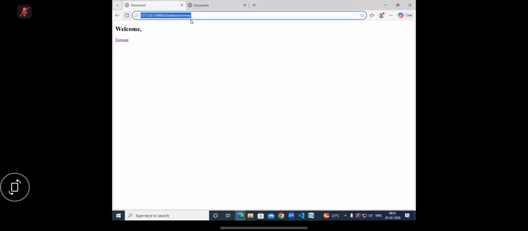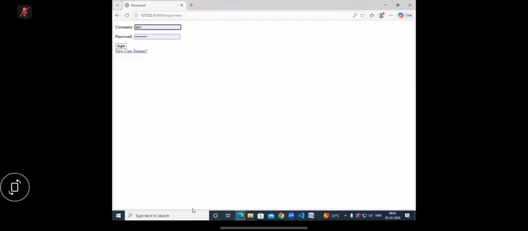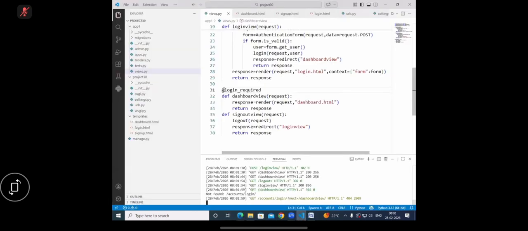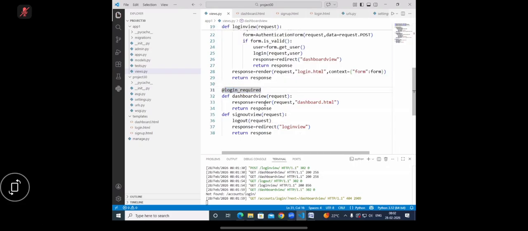Now I sign out. But if I call this again, what will happen? Now it displays the message page not found. Why? Because the user is not logged in. If you want to access the dashboard, login required is needed. Until you log in, the dashboard is not displayed. It is internally calling the login function and verifying whether the request contains the user details or not. You know decorator, right? Adding some extra functionality to the function. You added one extra functionality, login required. So what will happen? This login required is called by sending which object?